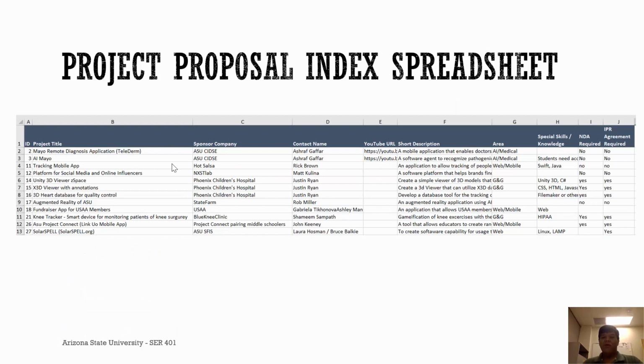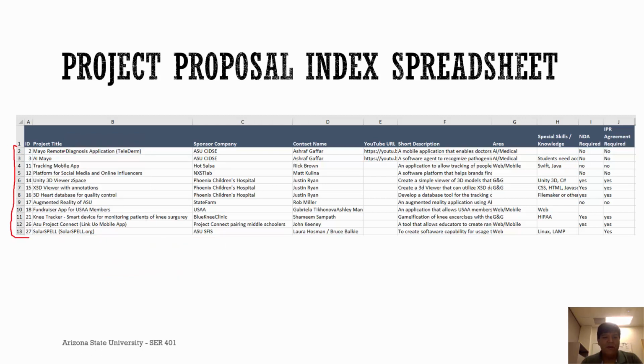Okay. So this is an example of the spreadsheet you will be getting. There's a little bit of a spoiler here for the projects that are going to be out there. Not all of these will be available to you. This is kind of our work in progress. We're not ready to release the full list yet, but just to give you an example of what the spreadsheet looks like and an idea of what some of the projects will be, you can take a look here. We have basically 12 projects that are sample ones for us. Let me jump to a highlight here. We have these 12 here.